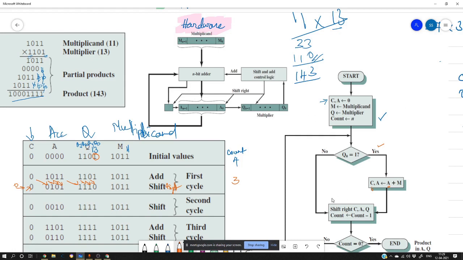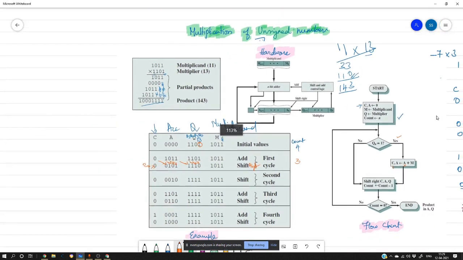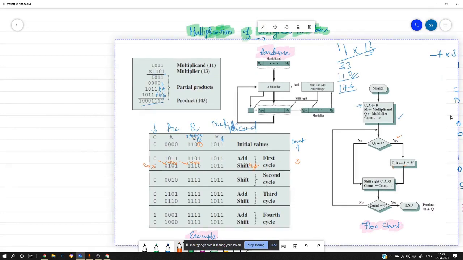See, by-hearting this algorithm is simple, but you need to know how it actually works. Why this has to be done? Why this should not be done? All these reasons should be known. That is why I am explaining this, or otherwise I can simply trace this and leave. Understand why they are doing this, you need to know that. Only then it will be easy. You need not by-heart in that case.